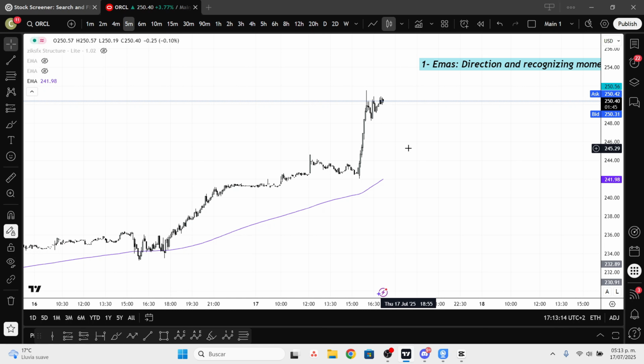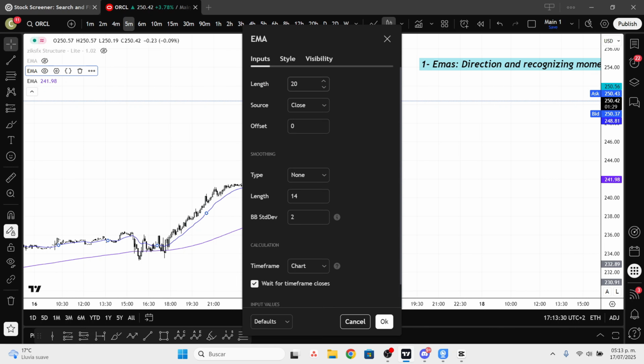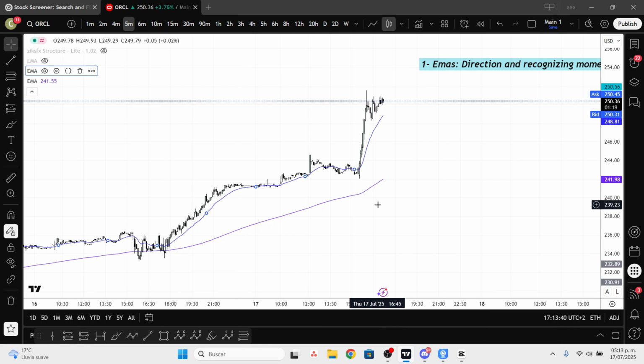Now, we're gonna use two more EMAs, and these EMAs are gonna be used to determine momentum and the strength of the trend. And the first EMA we're gonna use is the 20 EMA. So we're gonna do the same thing. As we click 3 times, we're gonna do the same thing, and we're gonna use 20 EMA. As you can see, the 20 EMA is already added, but if you don't, please add it. Now that it's added, we have the 200 EMA.